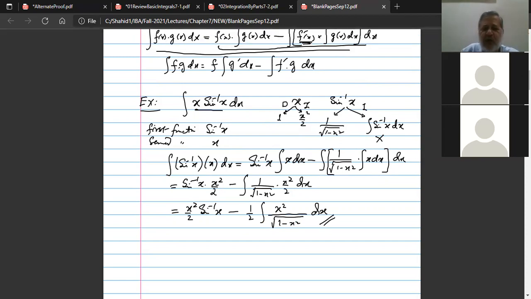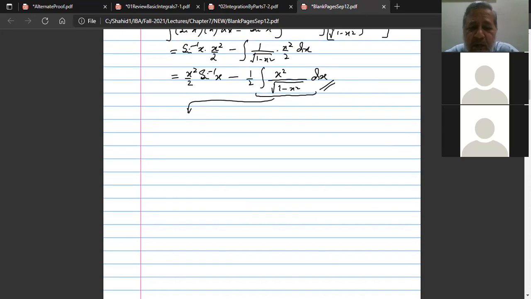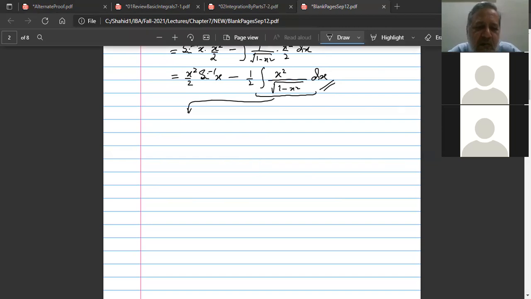So what technique should I be using to solve this integral? Any suggestion? There are only two people there, Ikra and okay, somebody said something. Substitution. Okay, Hamza said substitution. Which substitution, tell us that also. So 1 minus x square. Yes. What should we substitute for 1 minus x square? Just to remind you, a little while ago I told you what substitution to do when there is a constant minus x square.